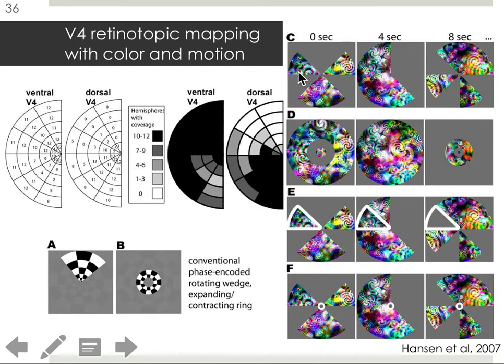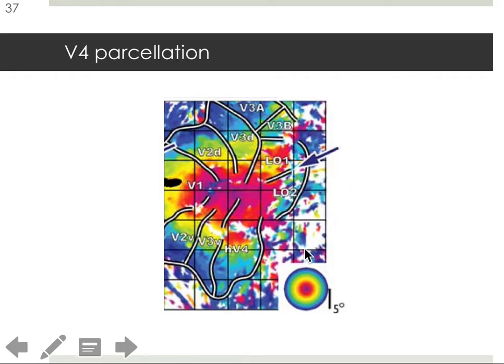So what they did was they took these rotating wedges of pie-like stimuli that were rotating at different times and that are constantly changing in color. And so when they do that, they can find out which areas of the brain are sensitive to which colors at a certain time. And what they found out eventually was that we have this concentric organization of color sensitivity within area V4.